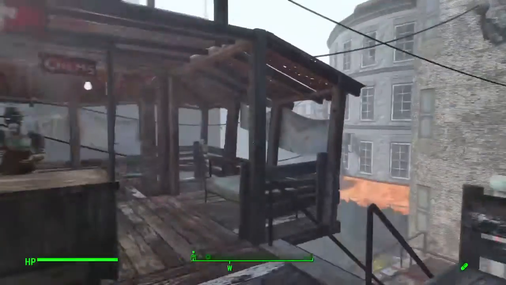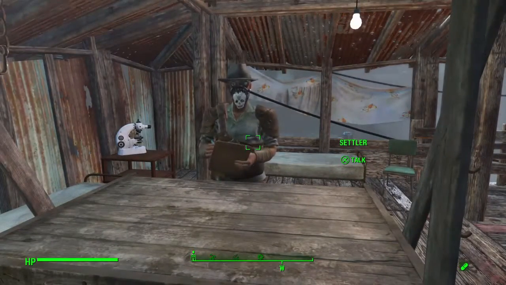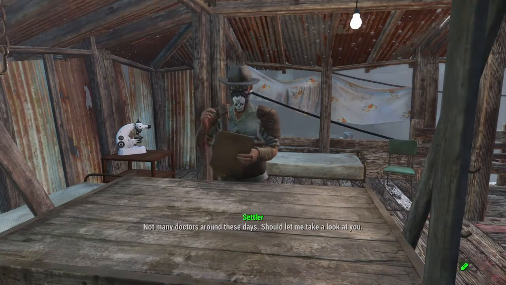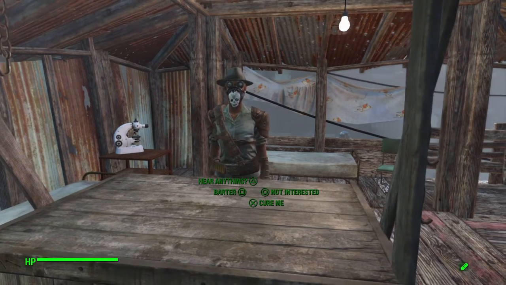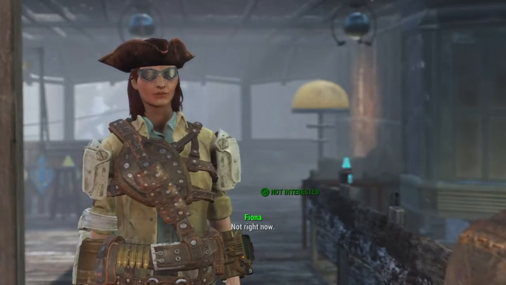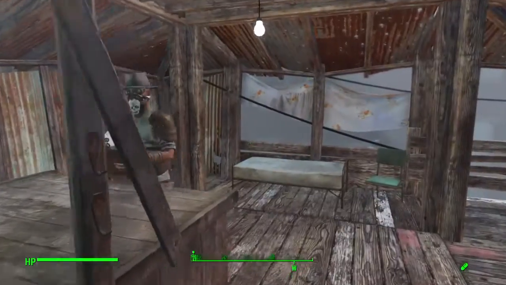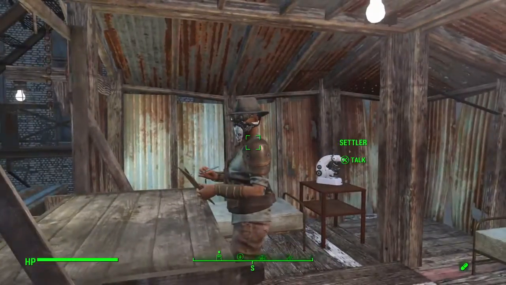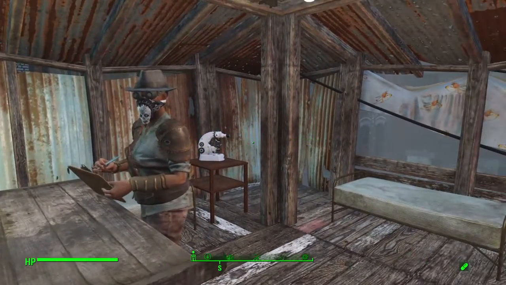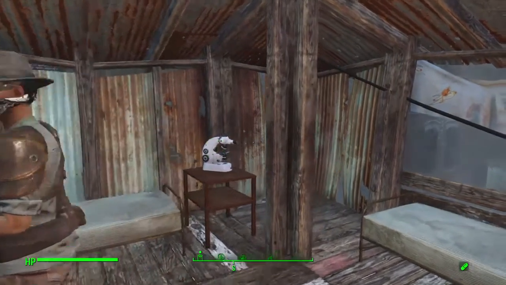Now up here, we have a medical center. I think I'm going to take her goggles off of her. Oh, I can't. Dang it. Anybody assigned to being a doctor, you can't trade items with them anymore. You have to unassign them from being a doctor, and then you can get the trade dialogue back again. So I guess you're stuck with those goggles.